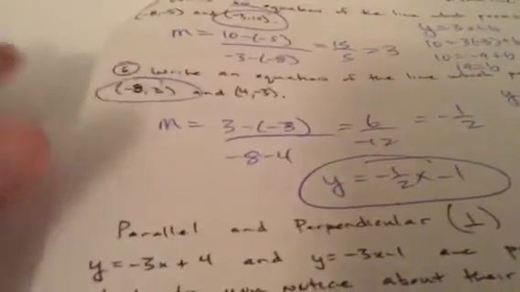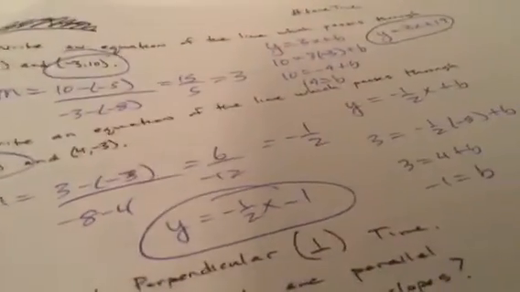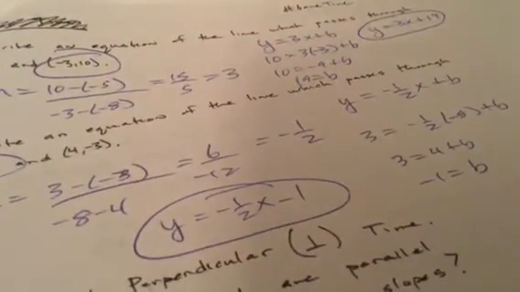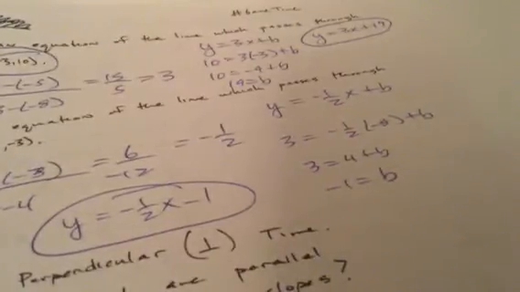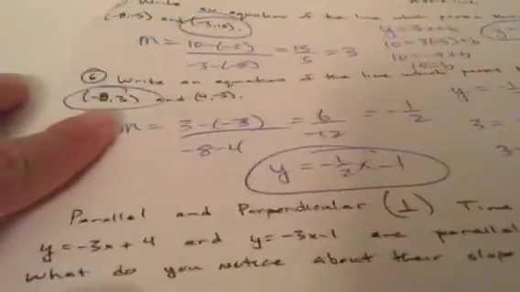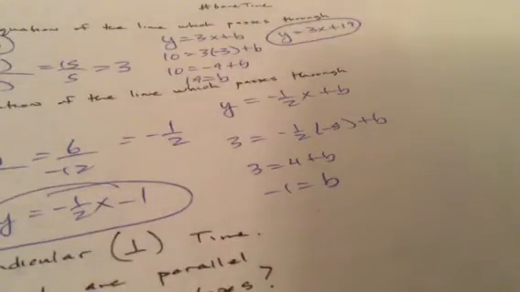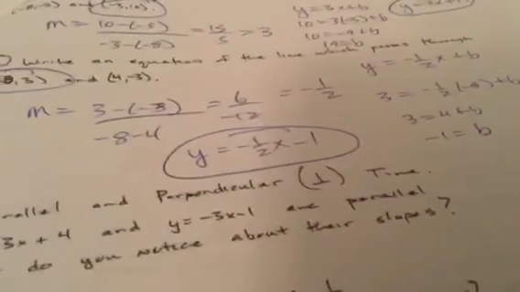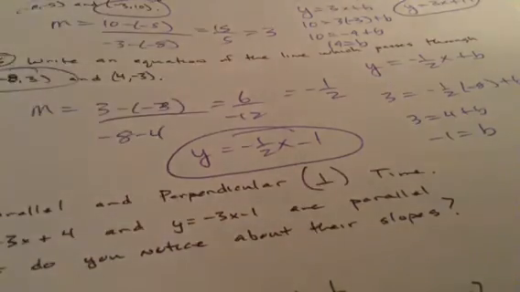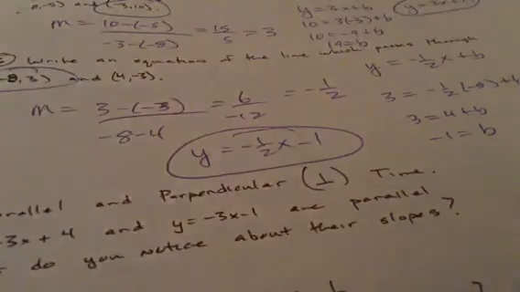This next one here, find the slope. That's going to be a negative 1/2. Y equals negative 1/2 x plus b. I used negative 8, 3. Plug 3 in for y, negative 8 in for x. You get b is negative 1 right there. And then I think I did you a big time solid here, and I did number 7.